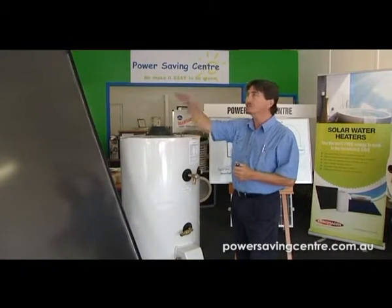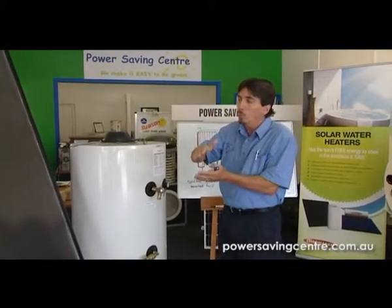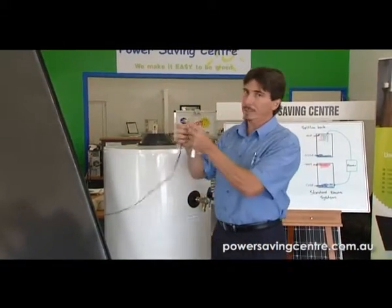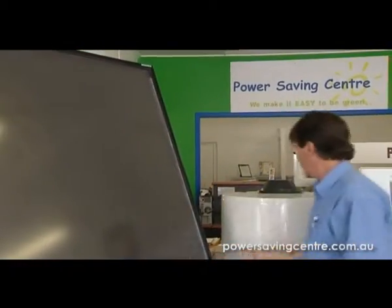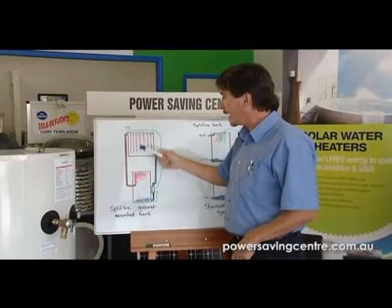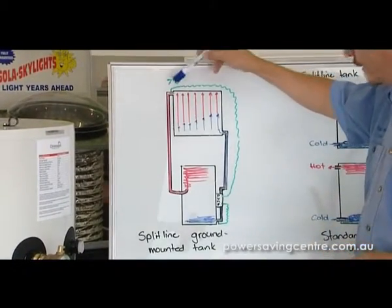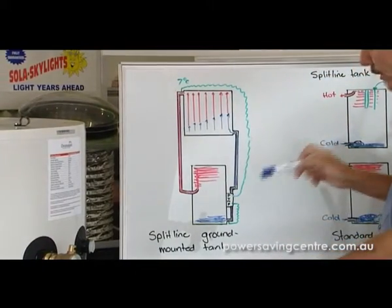What happens is when that hot water rises up to the top of the collector, it can't get back down again because thermosyphoning means that all the hot water will rise to the top of that collector and it can't get down because it wants to go up. So they've got a sensor lead that's got a little plug in it and it sits in the top of this collector. There's your panel — it's heated up and your tank is down below. So how does that hot water get from here down to here when it's lighter? It has that sensor lead.